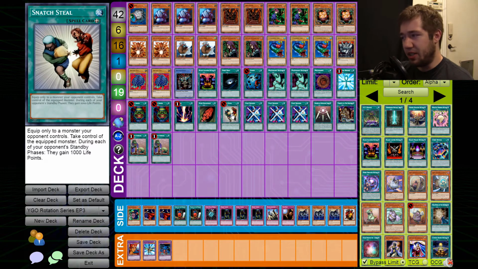The 1 Snatch Steal. This card is very, very powerful, but I'm worried that Isaac's going to be on some weird spell and trap removal. But the thing about this deck that I think is really good is that I can steal his monster and then use it as a ritual material for my Relinquished, and so it acts as kind of a pseudo removal.